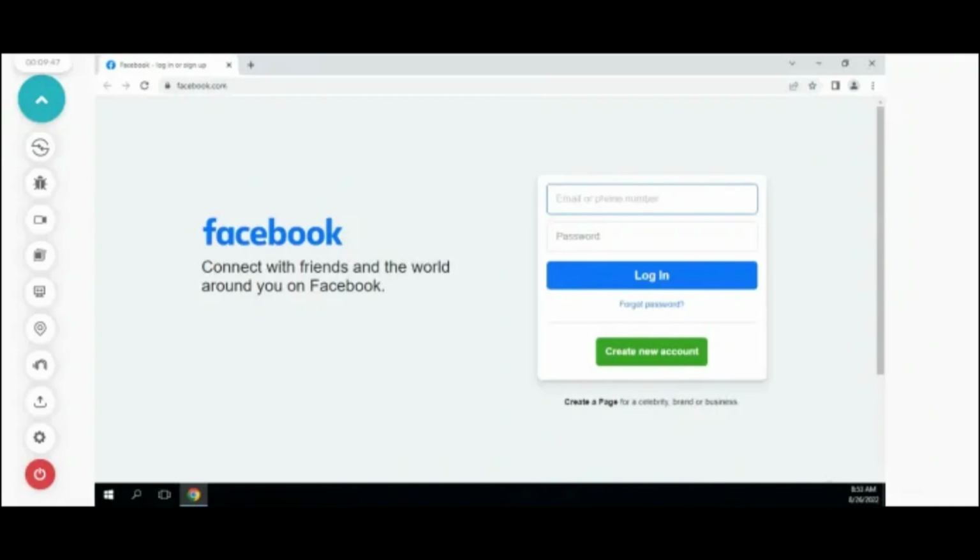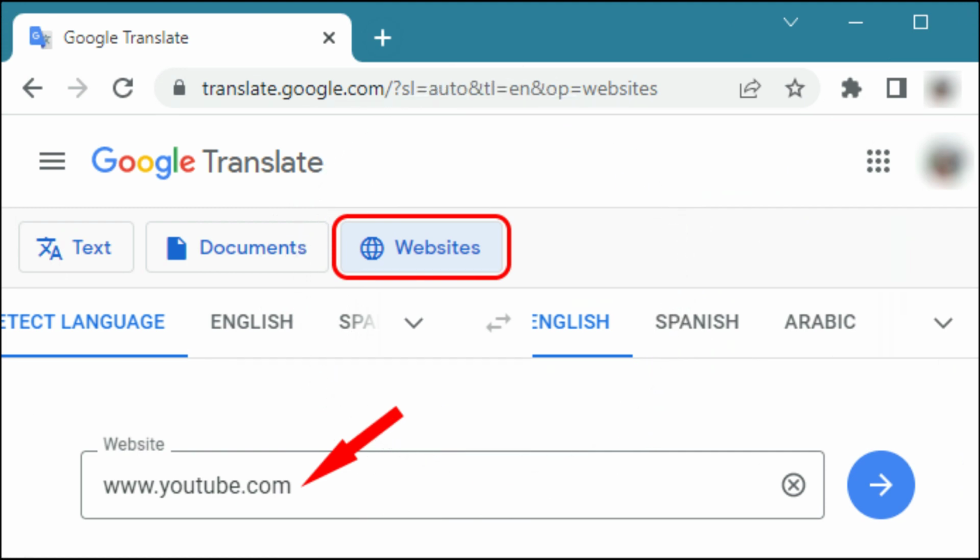5. Using College Board app. Using the College Board app in the Chromebook, we have a sneaky workaround to access blocked websites. Firstly, you need to click on the time displayed at the bottom right corner of the screen and then click Sign Out. Next, at the bottom left corner, click on Apps. From the dialog box that appears, choose the College Board app. Then, click on the Forget Username option that appears in the next window.